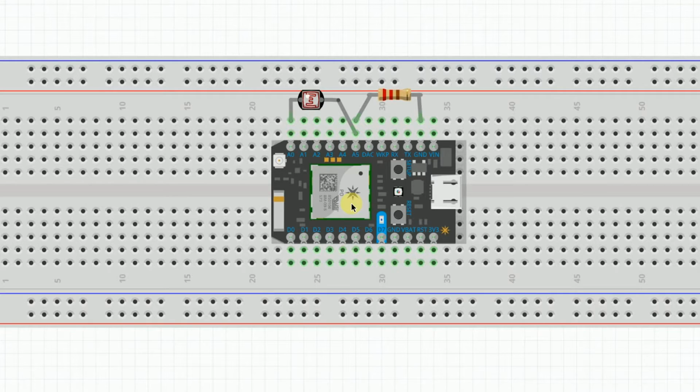So let's show the hardware side. I made this illustration using a program called Fritzing to show what our breadboard side looks like. Here we have our Particle Photon represented on the breadboard. We're going to take the photoresistor and hook it between A0 and A5, and then a 1 kilohm resistor between A5 and the ground. We'll set A5 as our input and measure the voltage there, and we'll set A0 as an output, and that'll feed a positive voltage here. This will act like a voltage divider where we can measure the difference based on how much light is hitting our photoresistor.